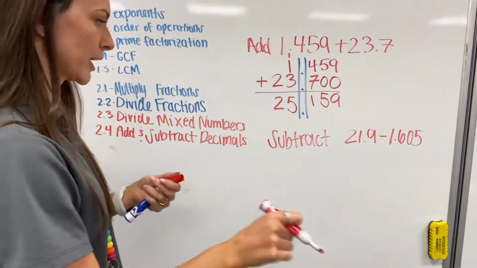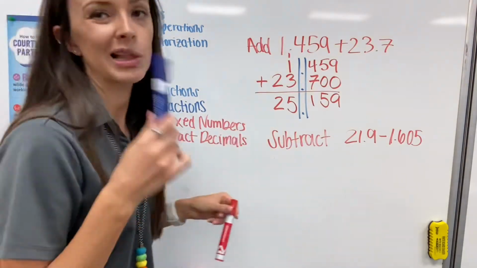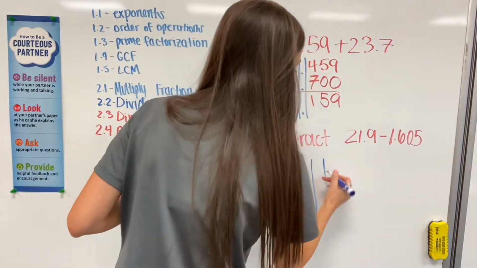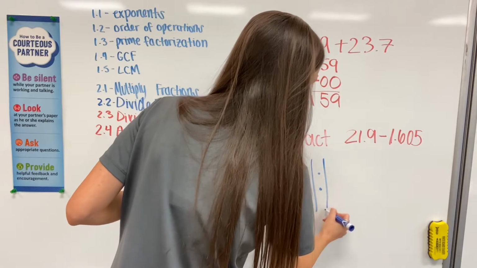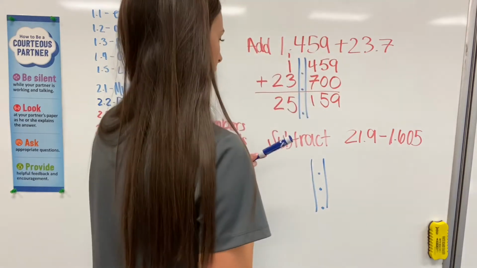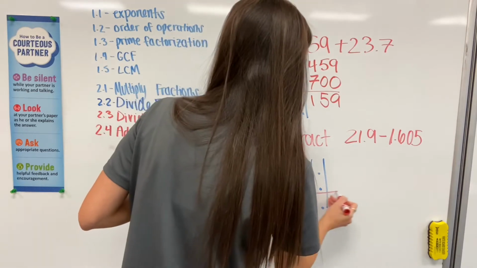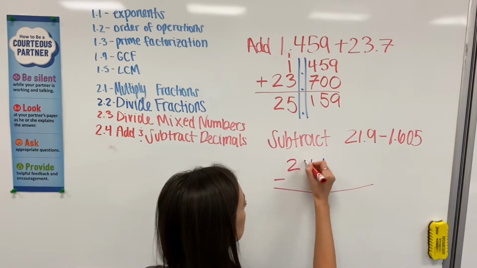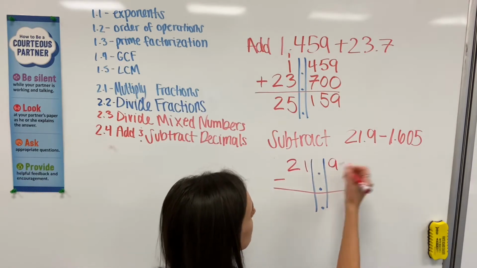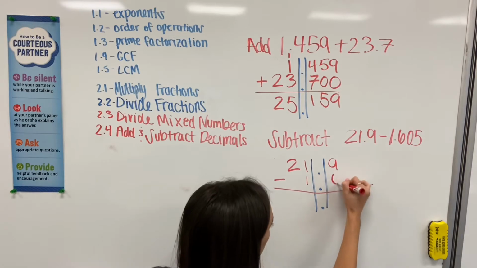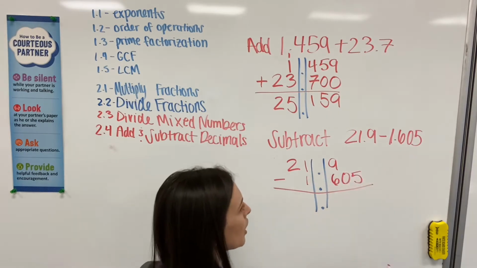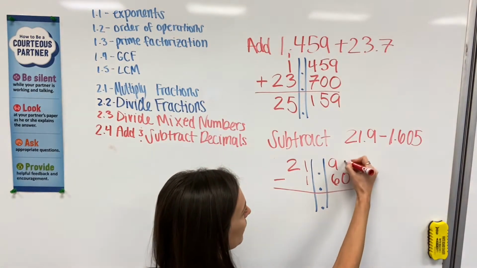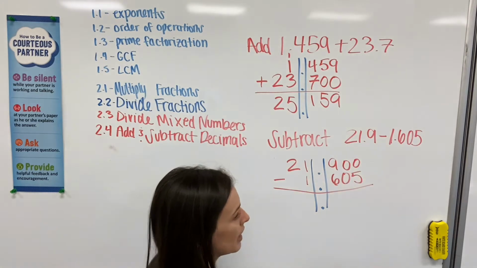Now let's take a look at our subtraction. Same exact thing. This should be a little review for you guys. The decimal is the anchor. The decimal is the boss. The decimal determines everything else. So now I'm going to solve this problem. I'm setting it up. I know it's going to be subtraction. And I have 21 and 9 tenths minus 1 and 605 thousandths. Before I can subtract, I need to use my knowledge of place value to say that there are 2 imaginary zeros here. And now I can get started.